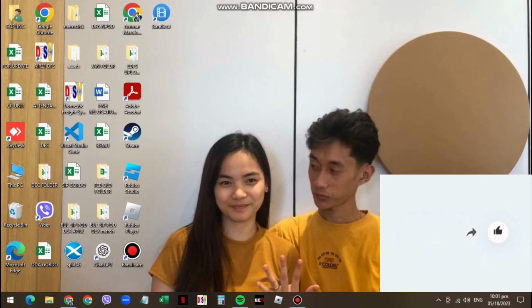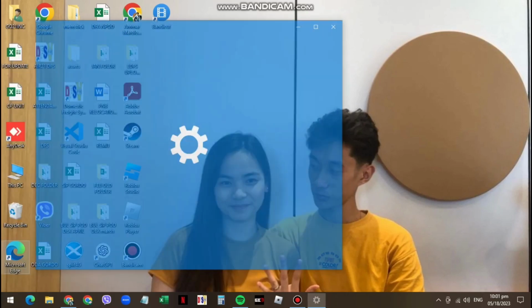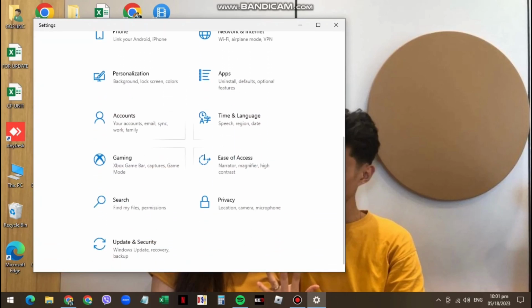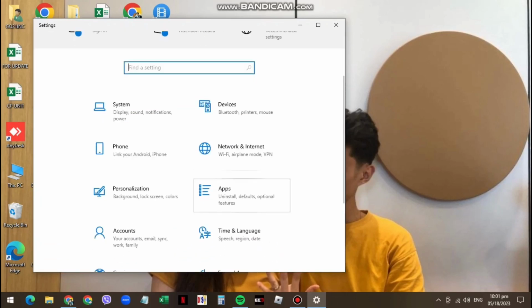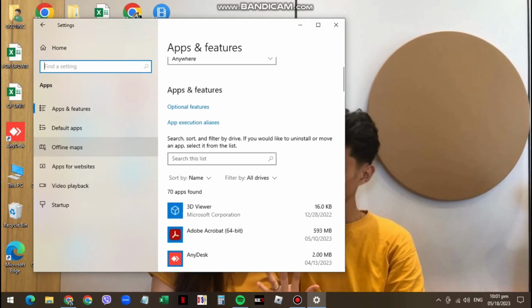So to do that, firstly, just open up your Windows settings. To do that, click on the Windows Start button in your taskbar and then tap on Settings. You can also search for it at the top. So here we are in our system settings. Go over to the right hand side and tap on Apps. Next, click on the option for default apps like this.